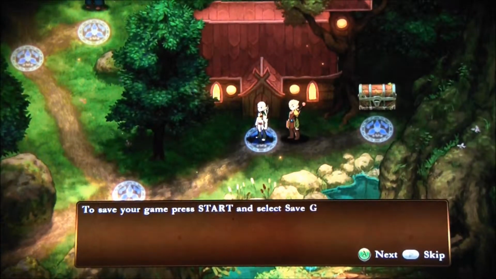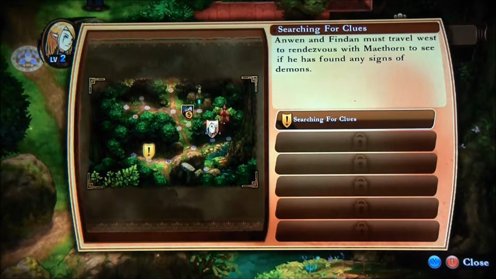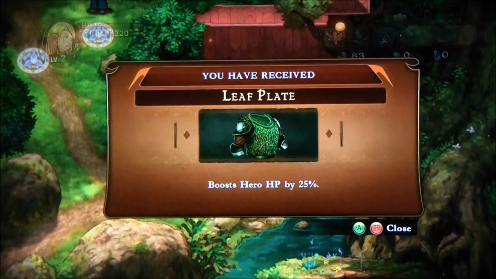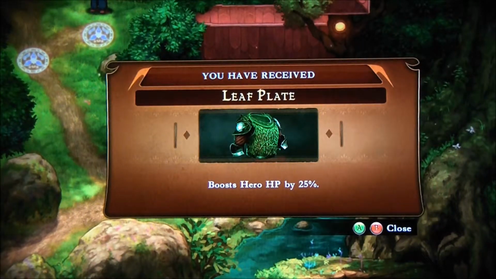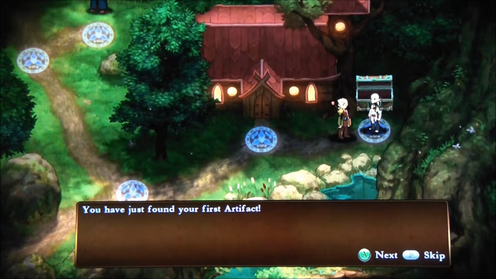So, save your game. I know how to save my game. If we were to click X, you can see the main objective, but you can also see the bounty hunter that we're actually going to go visit first because he's more interesting. And this is our first item. The leaf plate boosts heroes' HP. Yeah, we're going to go ahead and equip it because it's the only one we have.